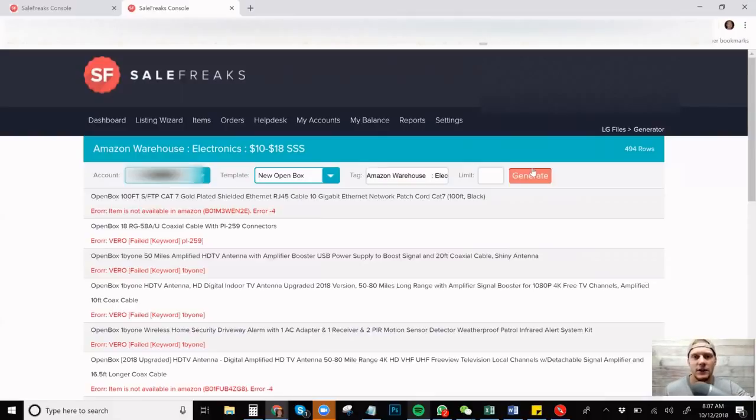That's about it for the Vero type violations. When you're a beginner, I would highly suggest not doing this. I'm going to list as many as possible until — when I start throwing up listing generators in large groups of hundreds and hundreds, and maybe only two or three listings go through, then I'll realize it's mainly all because of Vero and I'll see what I can push through. But I highly suggest in the beginning, if you don't have that many items up, don't worry about it. Once you get past tens and 20,000s of items — which Sale Freaks does give you the ability to do — that's when you'll want to start looking through Vero.